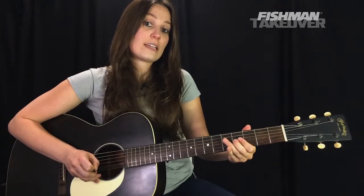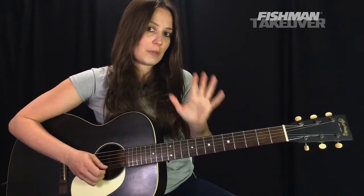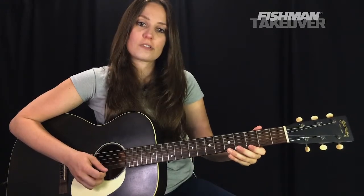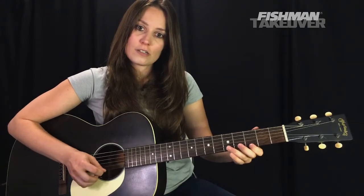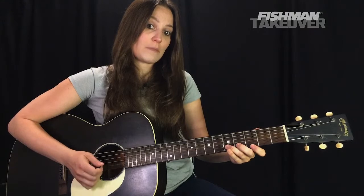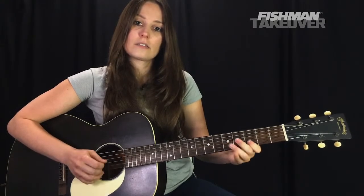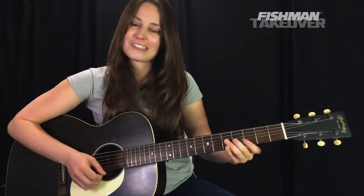Now, if you'll notice here, have a look at my right hand. Alternate picking here. What do I mean by that? Top and bottom of the string when we pluck these notes. So notice how I pluck downward on that G note. Once I play E, I am plucking upwards. I'm keeping this momentum of top, bottom, okay? I actually hit the top of that G string there. Slit, okay?